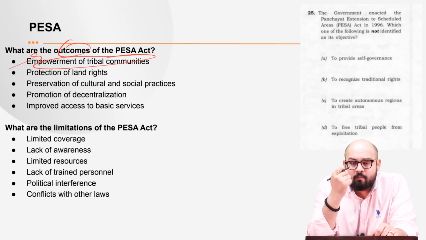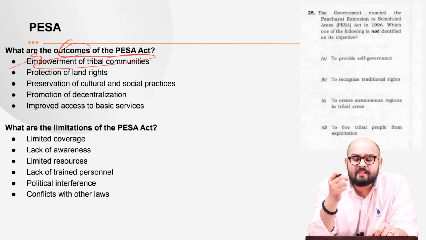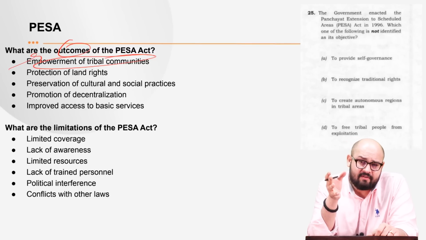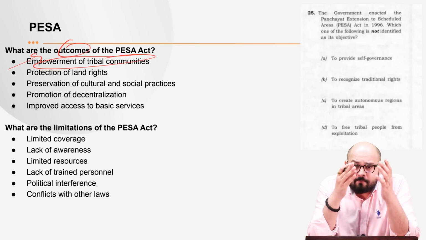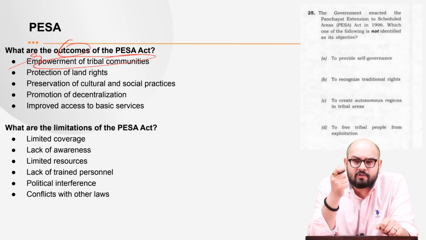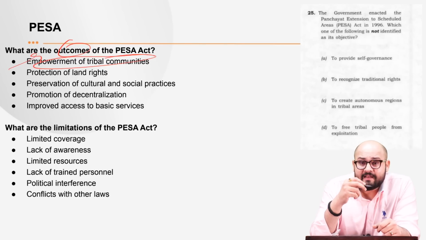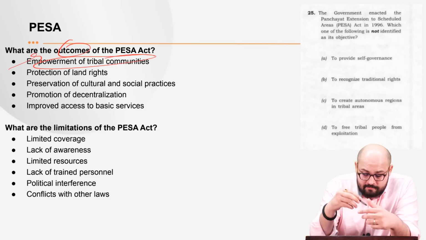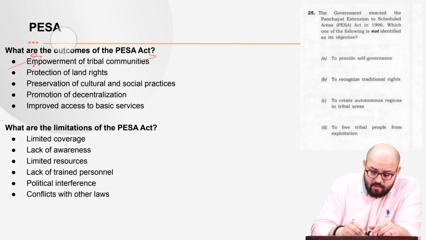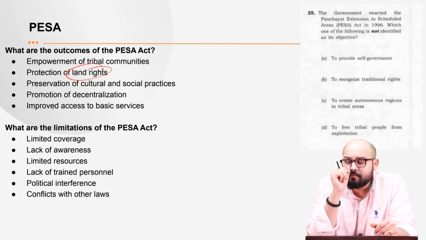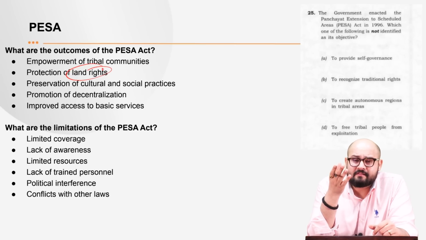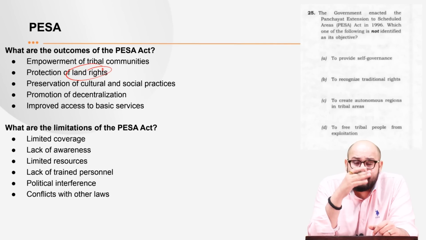See, please understand. Once you endow these tribal communities to manage their own resources, to have their own governance framework, you are not actually having a top-down approach. You are giving them the powers so that they can manage their own resources effectively. So that is what it leads to, the empowerment of tribal communities. Next is that it has led to the protection of land rights. One of the most exploitative practices that we have seen is the land alienation when it comes to these tribal groups.